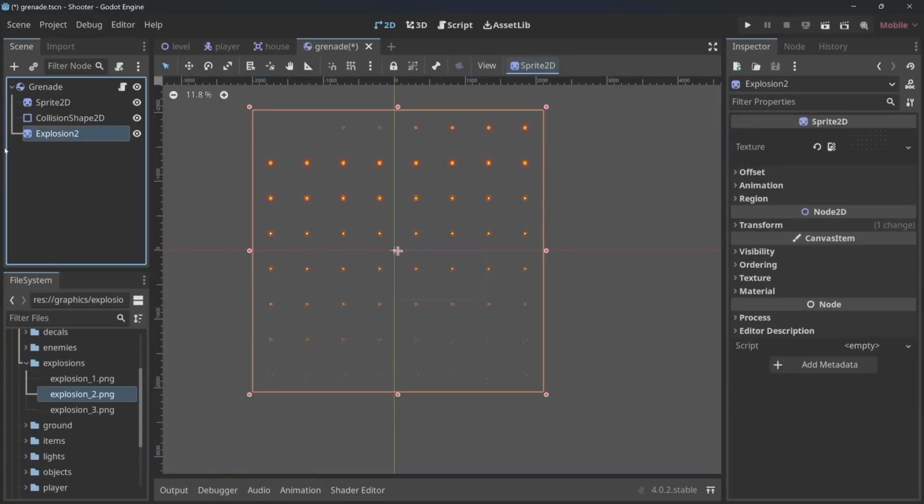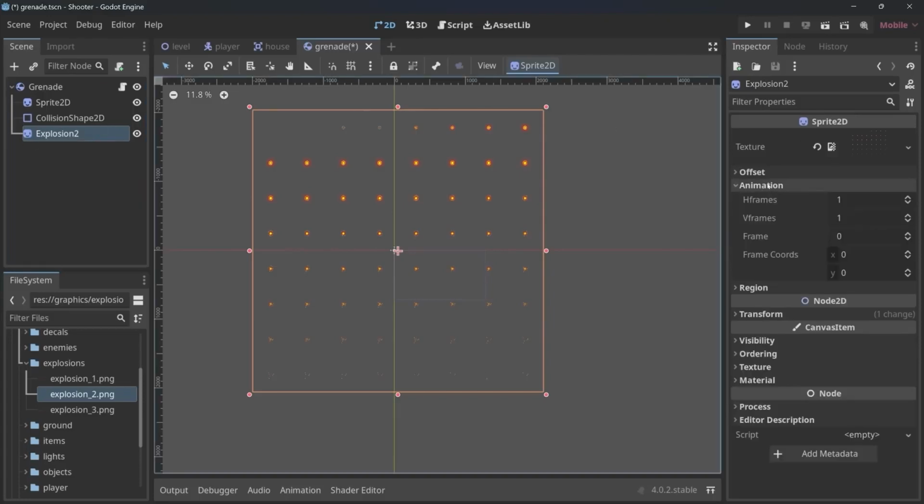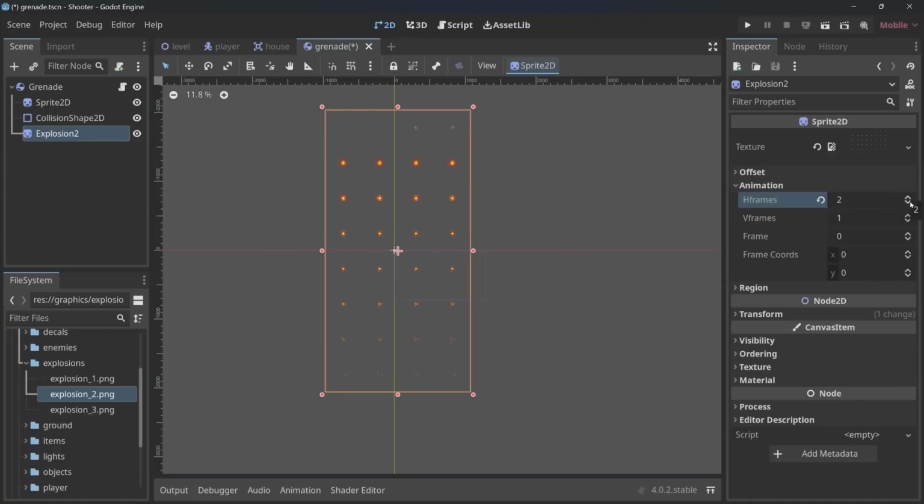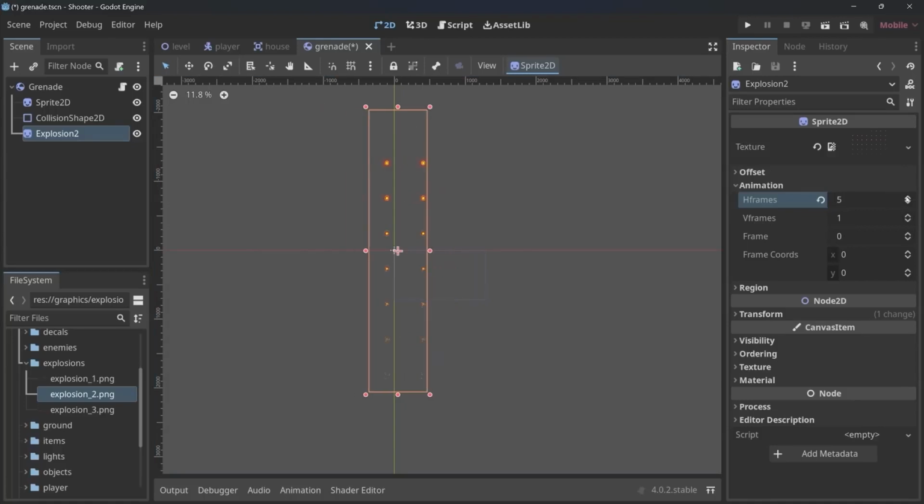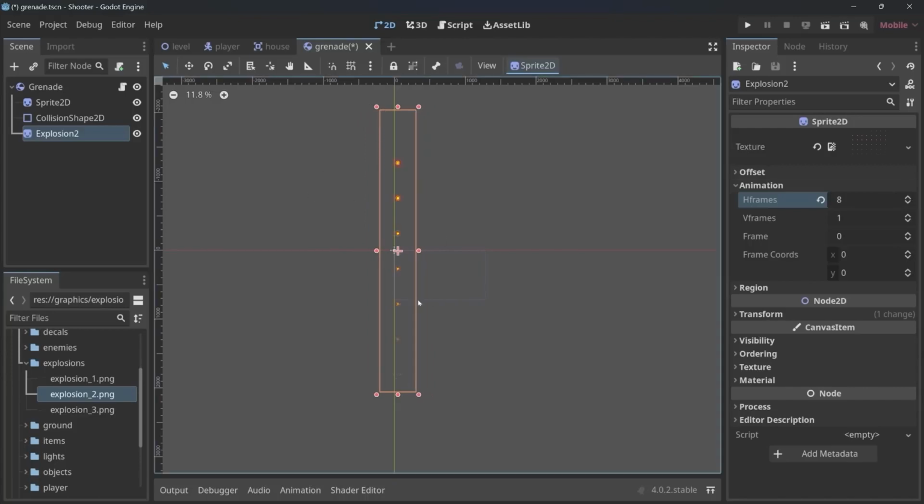For that, we can use a normal sprite 2D, the node we have already used many, many times. Because in there, in the inspector, we have animations. This one has a few properties. We have H frames, V frames, and then frame. If I increase the number, you can see quite well what this is doing. If I change this to 2, we are cutting the entire thing in half. And if I increase the number even further, at some point, we are down to 1 column.